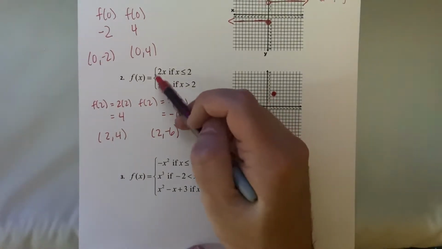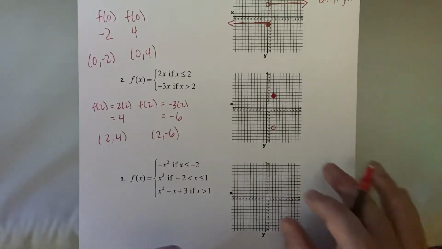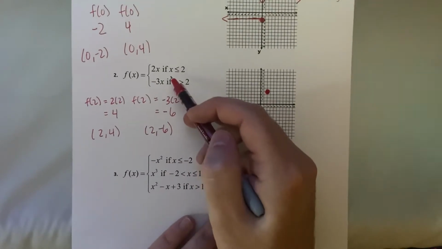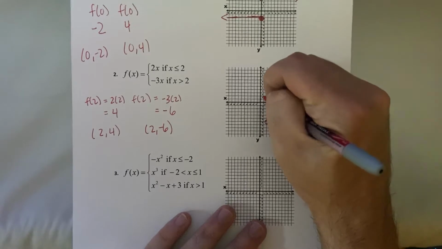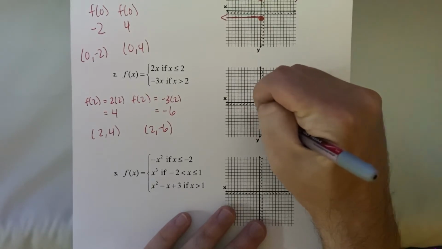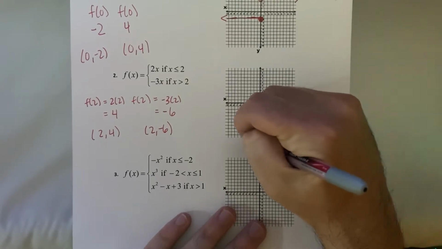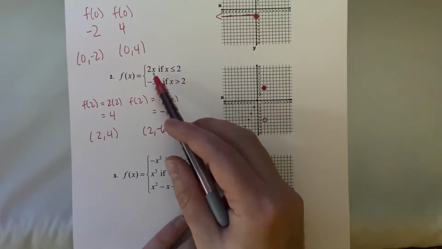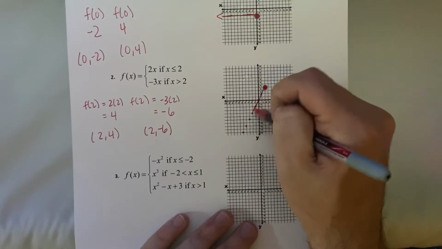So 2x is a slope of 2 coming out of the point 2, 4. Now normally what we like to do with slope is that's our rise over run. We want to go up 2 and over 1. However, the only direction I can go with less than is to the left. So instead of going up and to the right, I need to go down and to the left to get my line. If you are not sure how I'm doing this, if you take any other point to the left of 2, say plug in 0, then it will give you a point to help you connect the line as well.